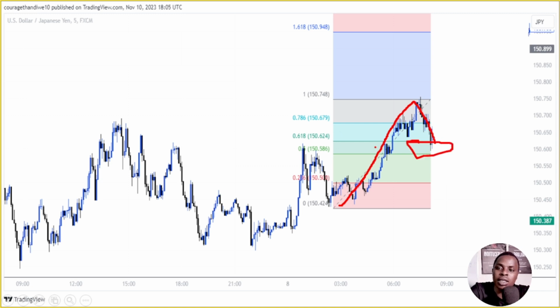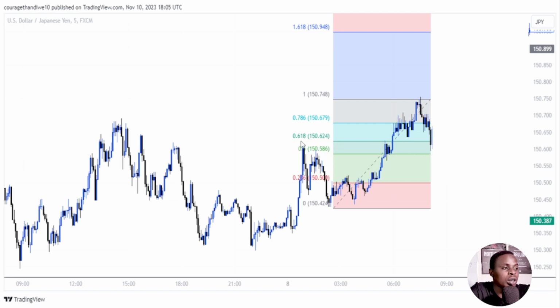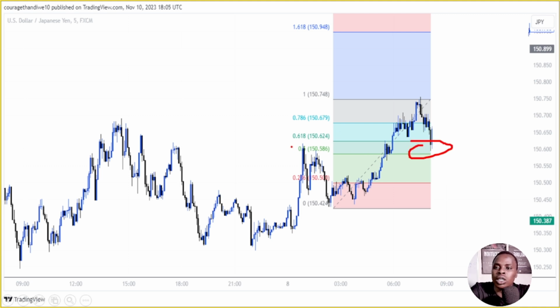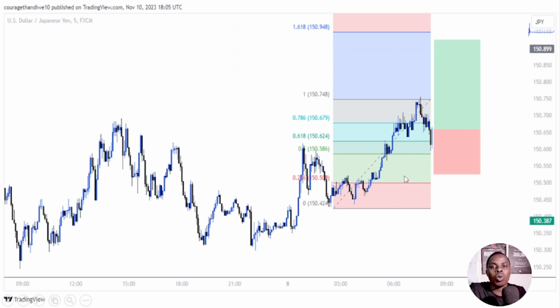And most times this zone also is going to have a confluence of another zone that is here. So in this case, you can see this is our golden zone, and it is also a very strong zone because it has been tested multiple times. Now we place our trade right here, and then we expect prices to go to the upside. For the take profit, you can take profit early, or you can put it on the 1.61 here. If you are on TradingView, you can also edit these numbers. You can add other zones right here.